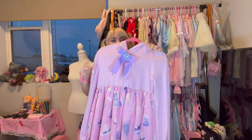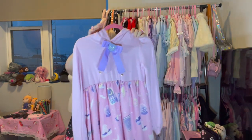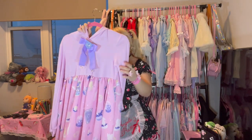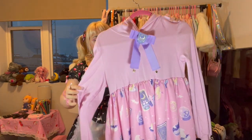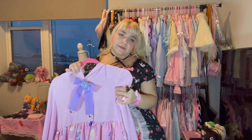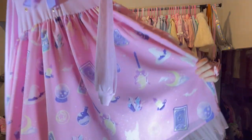And they said they tried to get it, but they weren't sure because they were very full. And they called around and managed to snag me the last one in the Harajuku store. So I'm very grateful to them. And I love this dress a lot. I know people complain about the fit with this one, and I can see why. It does fit very oddly because of how high-waisted the cut is, but I do think it's very comfortable. And I really love Cutso OPs. I think I'm gonna try to get the yellow colorway of Moko Moko bunnies when it comes out, if I can survive the AP USA bloodbath for that one. But yeah, this is Little Witch.